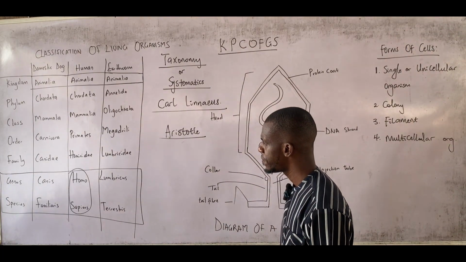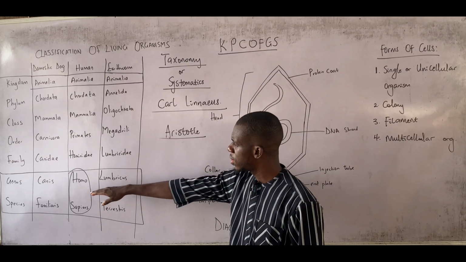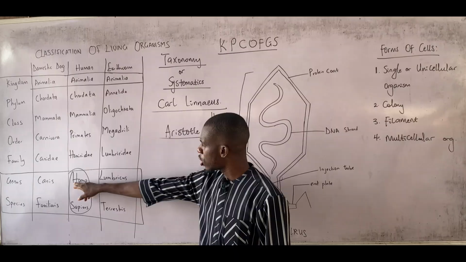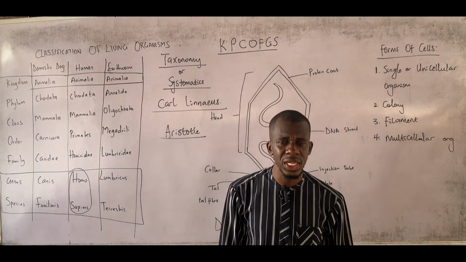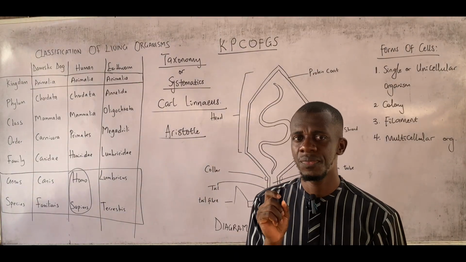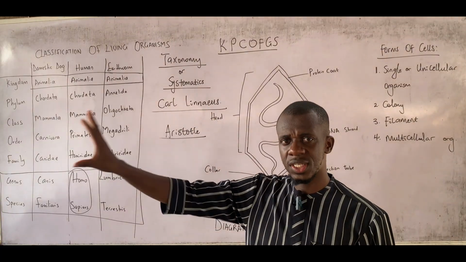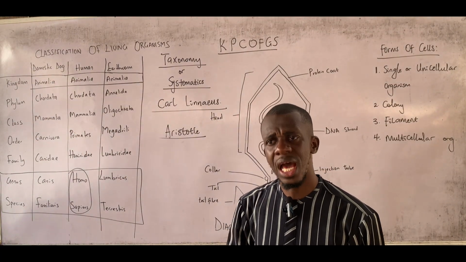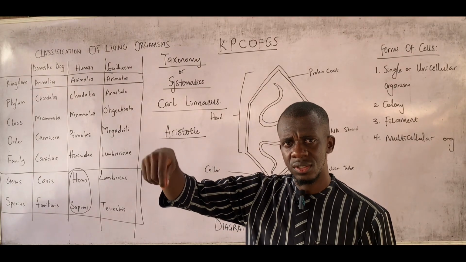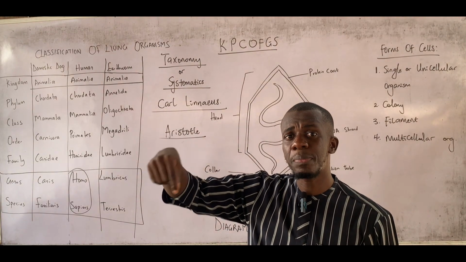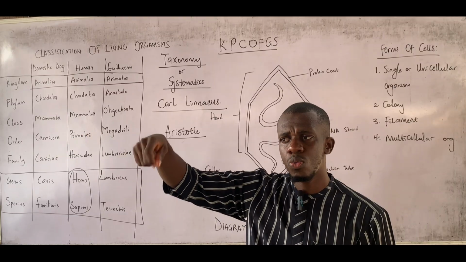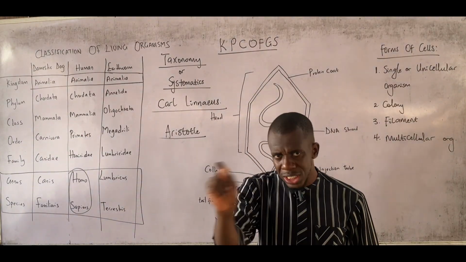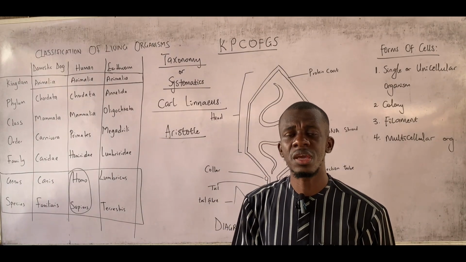Moving on. Now, when writing the scientific name of any organism, the genus name must begin with an initial capital letter, while the species, the specific name, should be written in small letters throughout. Now, when writing in a paper-and-pencil exam, whenever you write the species, you must underline. Yes, this is a biological rule.